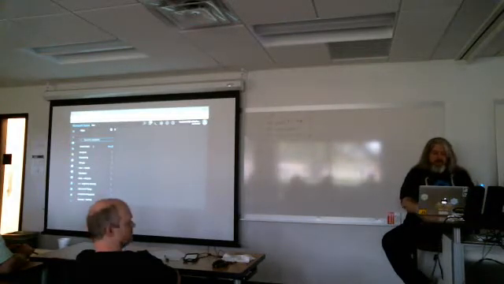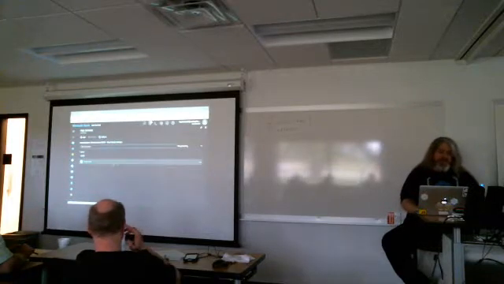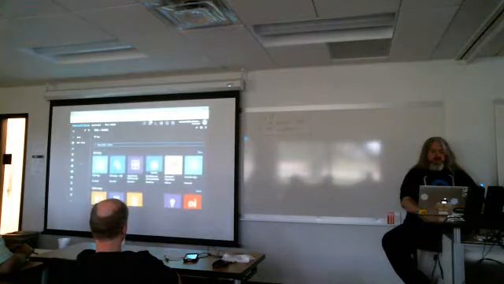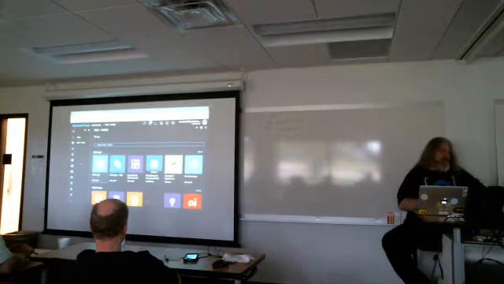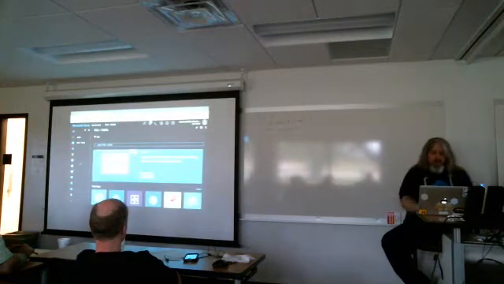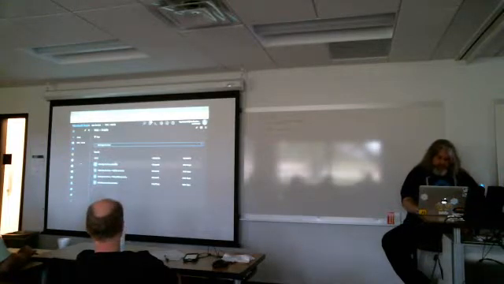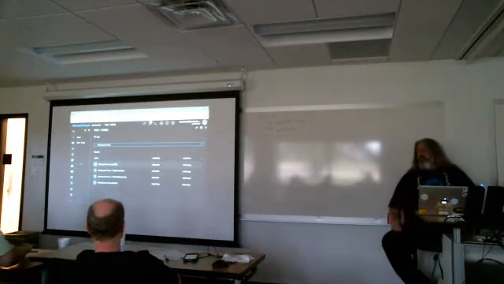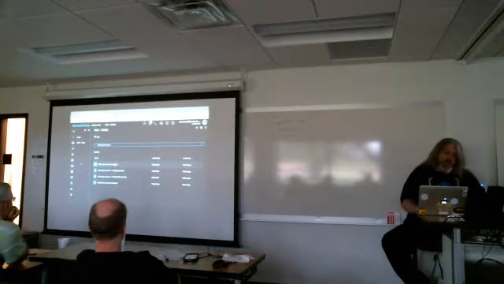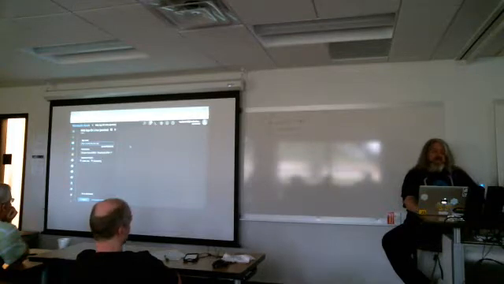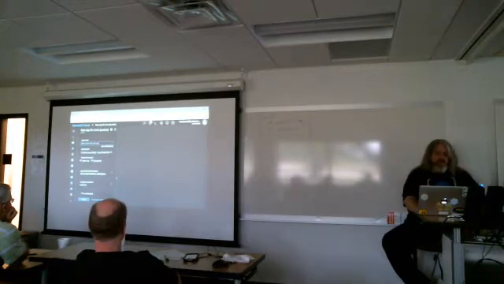So if we look for, actually in app services it'll be easier to get to. If I go to app services and say add, I can search for what app service I want to run. Web app is the top one right here. But what we want to run is web app on Linux. And it also says in preview, but it has been in preview for about the last 6 months. So if I say web app on Linux and I want to create one, the first thing it'll ask me is, what do I want to use for my container?